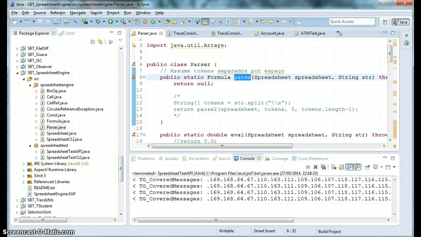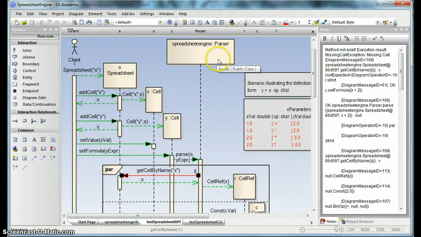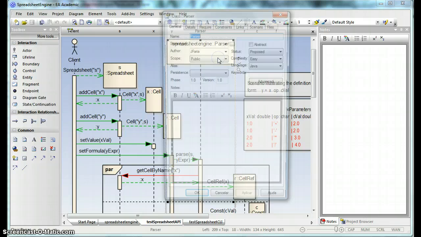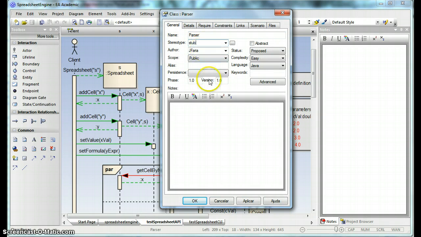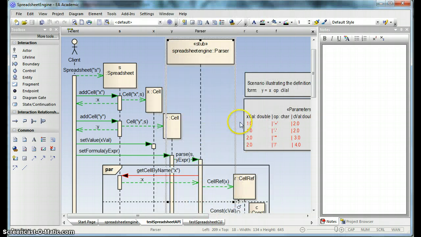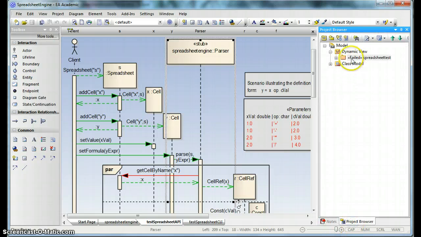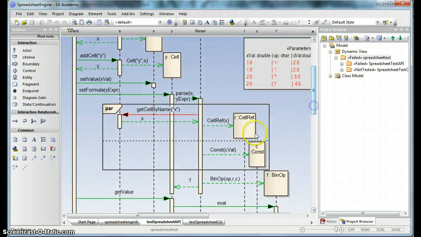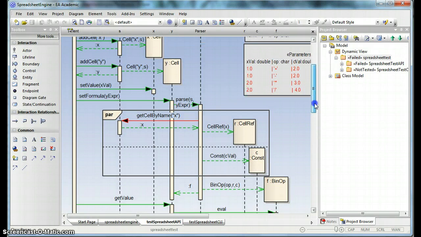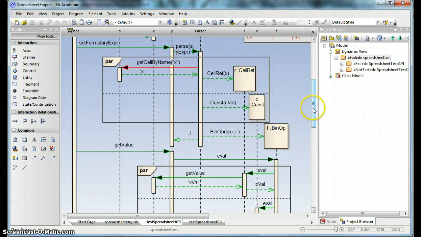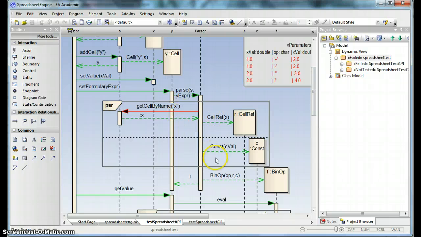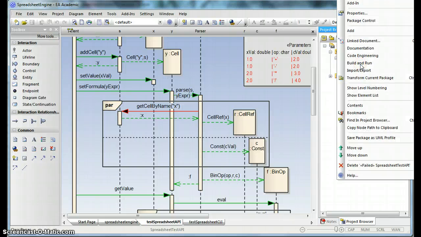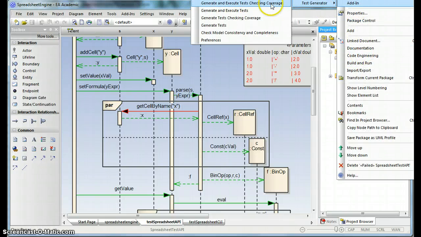But we can do one thing here with our approach. If the implementation of the parser is not done yet, we can mark it as a stub. Now if we execute the tests again, I'm illustrating the injection of test stubs. The test harness will take care of the behavior related to the parser. It will return the proper value, and it will send these calls properly. The test harness will do that for us. So I'm going to execute again.